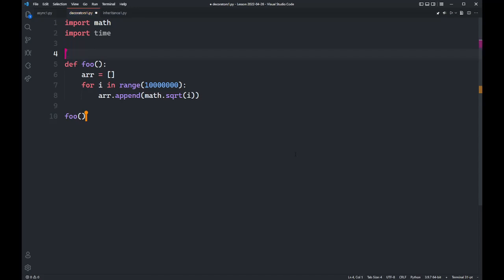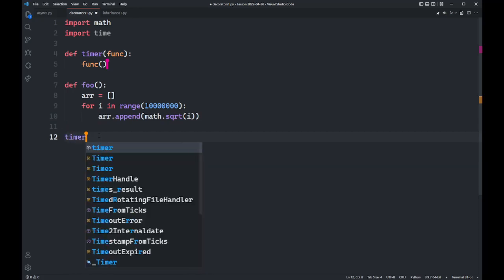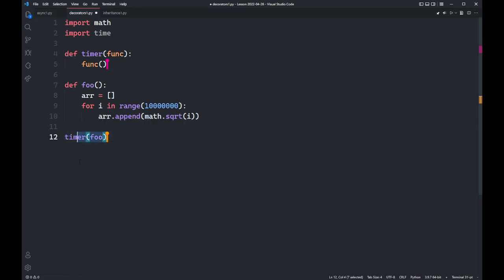Let's first make it using our existing knowledge, how we know to do it already, without using this new feature of decorators. So we're going to create a new function, right? It's timer, and with the way we currently know it, for us to be able to time our function, we need to know what function we are timing. So we'll pass it in as a parameter. And then inside of this we can actually call that function. So I call timer, and then I pass in that foo function, and that will be passed in as that func parameter, and we can call it.